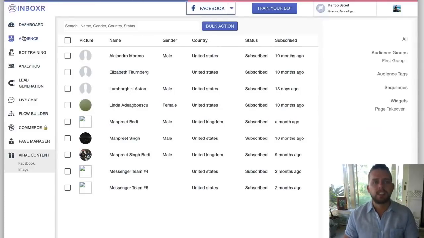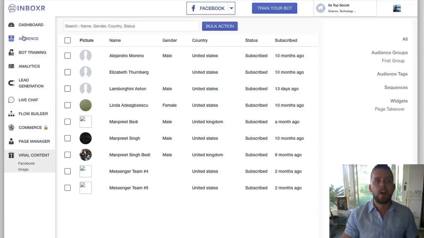Now, audience is essentially going to be people who have signed up to your chatbot by liking your fan page, by commenting on one of your posts, by inboxing you. There's different ways they can be added into your actual chatbot itself. Now, they have to make connection with you first to be able to do this. It's just a Facebook rule. So they need to engage with your post, they have to like your Facebook fan page, or they have to have inboxed you itself. So there's multiple different ways, and we can track over here in these tabs where they came from.